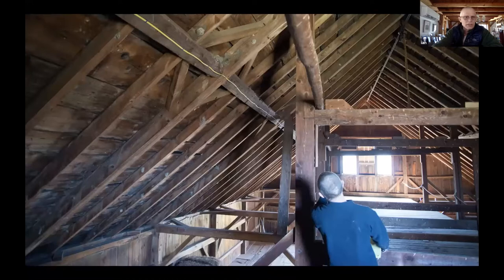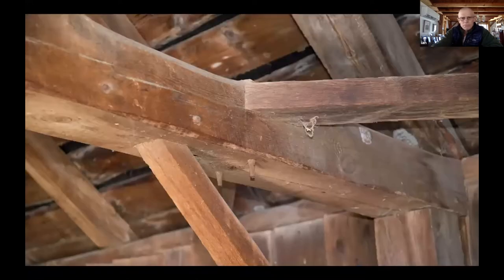You can see horizontal bracing in the timbers going down the wall system — that adds a lot of rigidity. This informs your decision-making when looking at a barn: the condition, the type of framing, what's unusual in it, and what makes it a wonderful barn to save. There are a lot of barns built out of pieces of older barns, and sometimes their problems are such that you look at them and say, okay, this might not be worth the save.